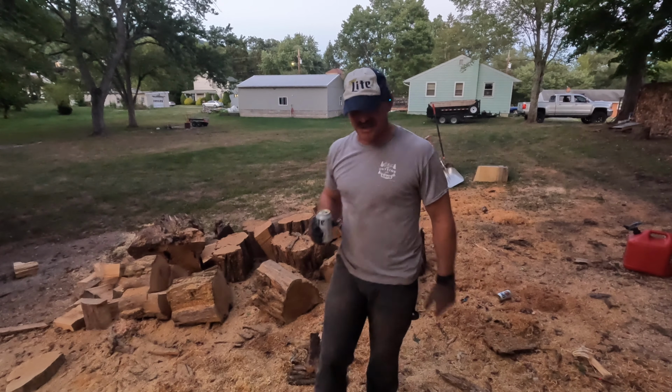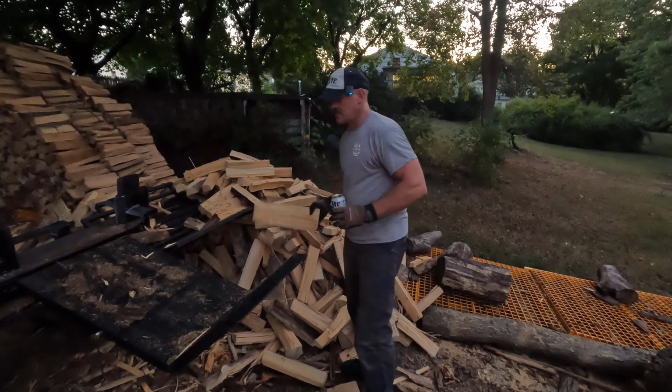Anyway, I can show you what I did get split. There's a pile. I'd probably say it's definitely over a third of a cord, you know what I mean? So not too shabby. Some of the stuff was knotty. I mean, some of it still had a couple burls on. I'll see if Chuck wants those. I'll probably just take them to the Bunyan show and just give them to him. If he wants them, he can have them.